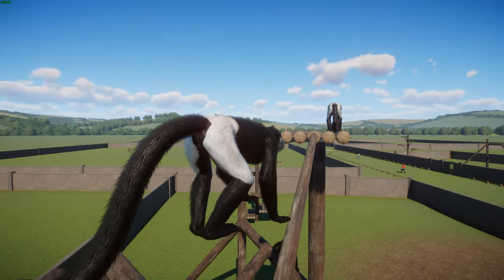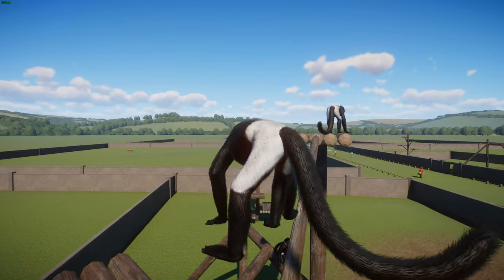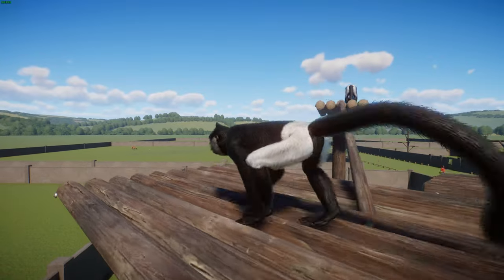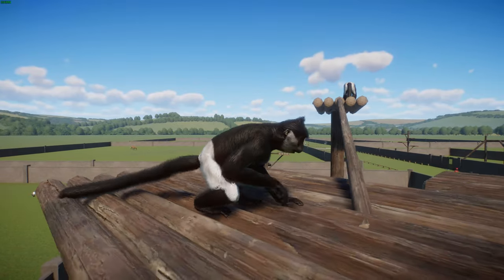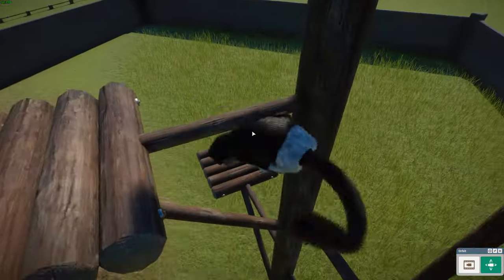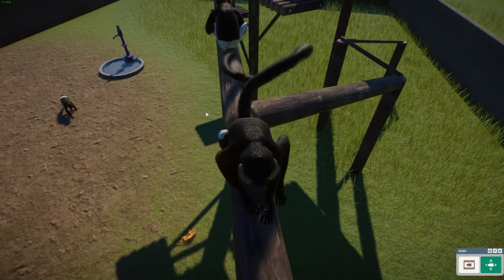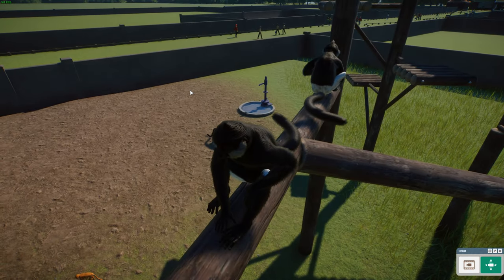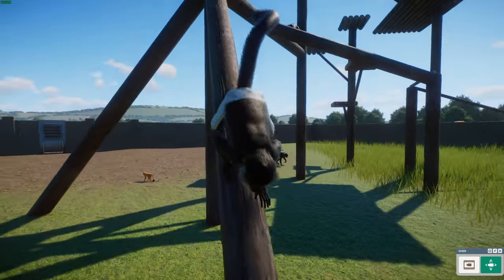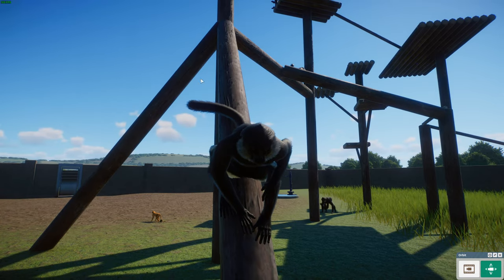These guys are diurnal, often spending their day sleeping in limestone caves, although they sleep on bare rock surfaces when caves aren't available. They're also folivores, feeding typically on vegetation like foliage, fruits, seeds, and flowers. They've actually been seen eating a wide variety of flowers, indicating they tend to be more dependent on limestone forest vegetation than other diet types.